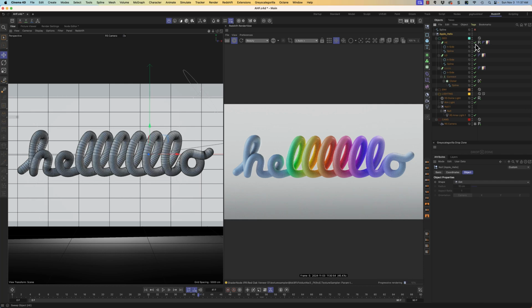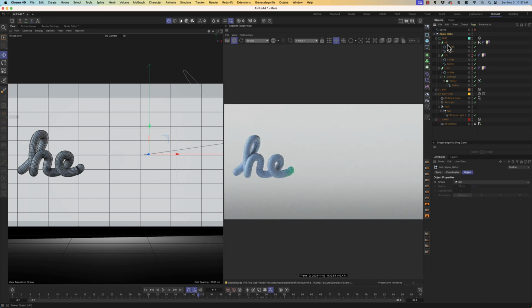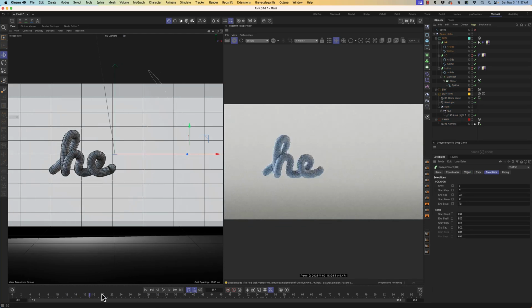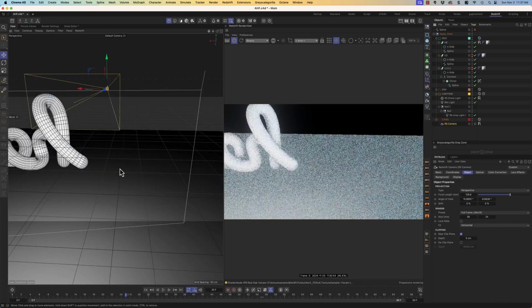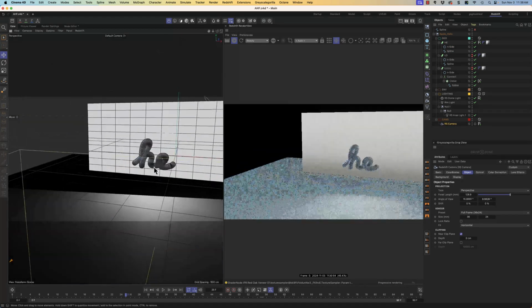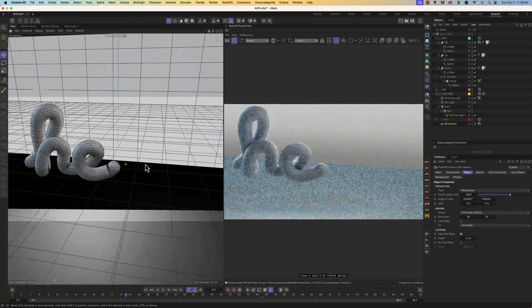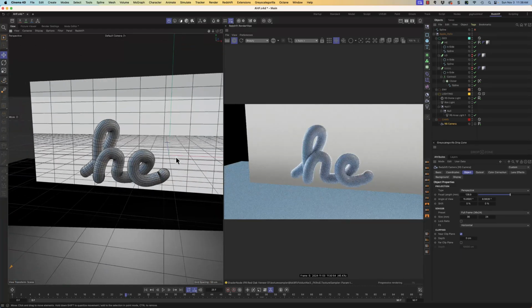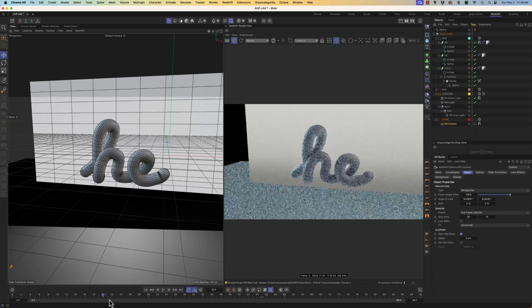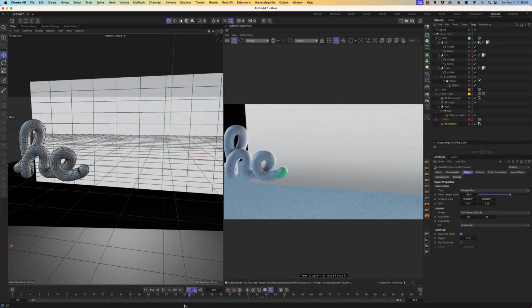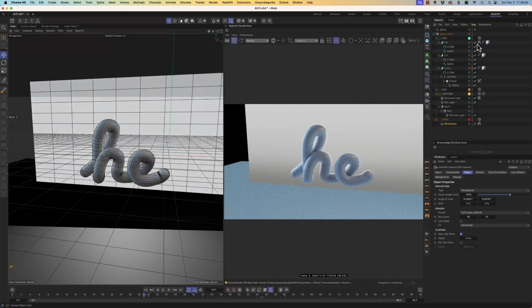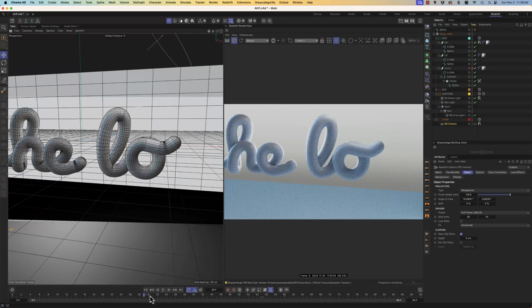So you can see we have, let's just go bit by bit. We have our HE, which moves. Well, you know what? Let's not look through a camera that's moving, just so you can see what's happening, because the camera moves as well. Here's the HE, okay? This moves with the L's when it's time, okay? That's all that's doing. Let's look at the LO. The LO stays there, okay?